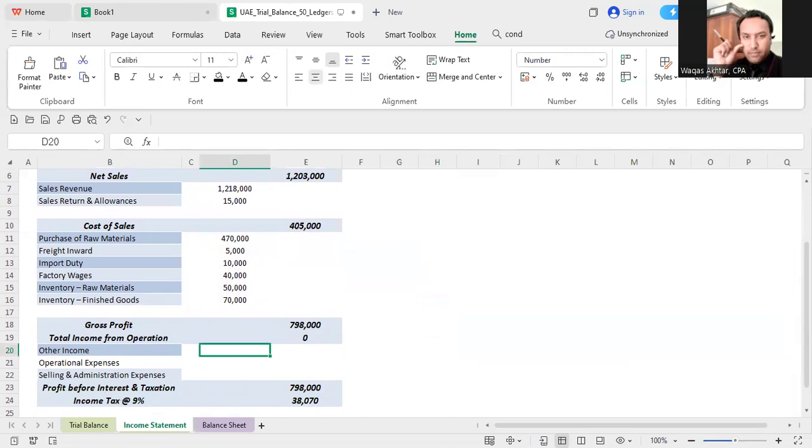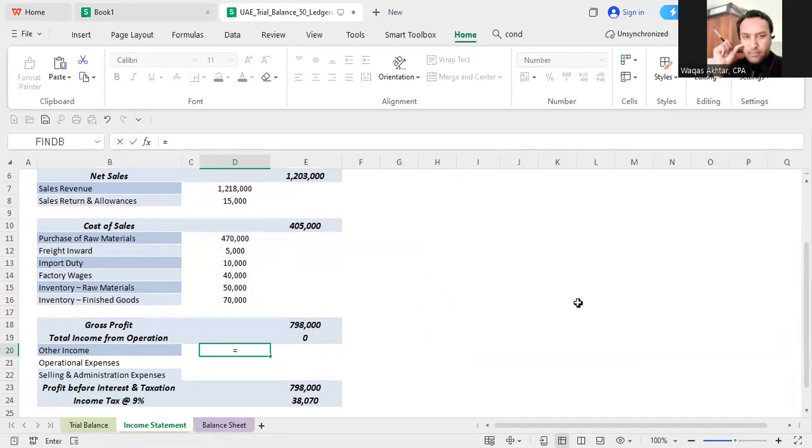Now here the part comes. For that we made a later modification in our trial balance because we want to know the operational expenses and selling and administration expenses. Before that, we need to know whether there is any other income.